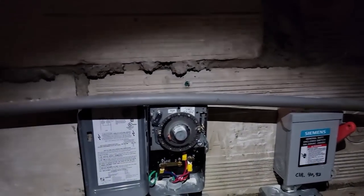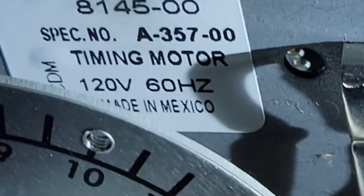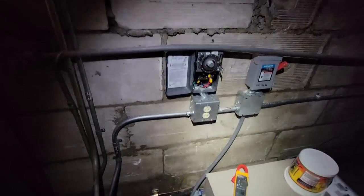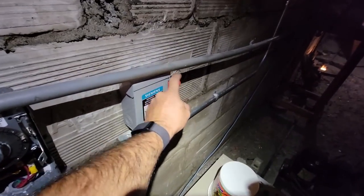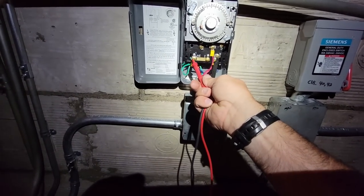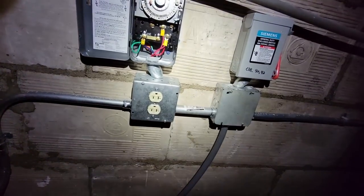We found the condenser up here - looking good. It wasn't wanting to run, so we came down and checked our clock. We went from in to line and got 218 volts - not bad. But you come up here and look at the timing motor: 120 volts. So the clock took a dump. I marked it right there on that copper spot and it hasn't changed, so we're going to kill this thing and swap it out.